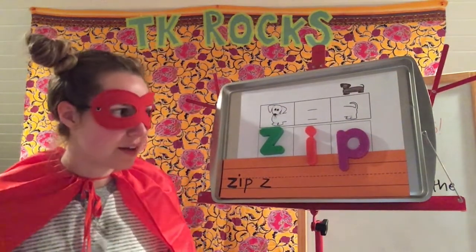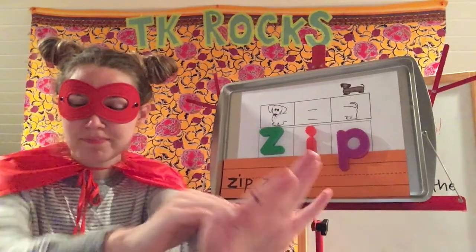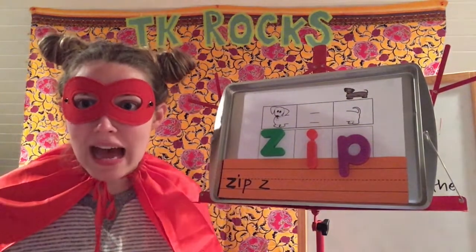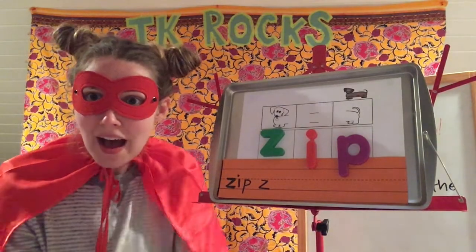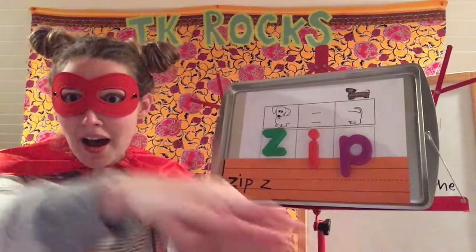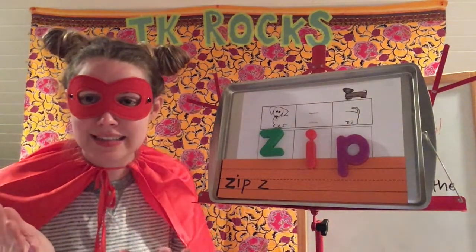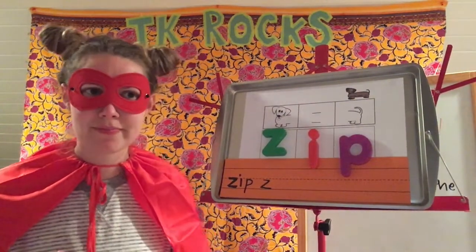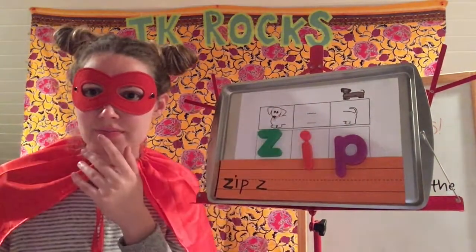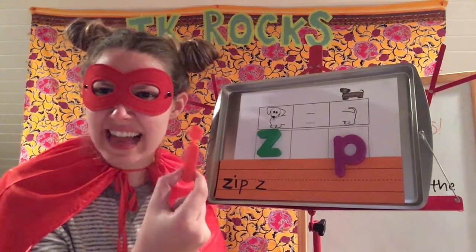Wow. Now, let's sound out zap again. Z-a-p. There's another sound that's the same. What other sound is the same between zip and zap? The ending sound. Zip, zap. They have the same beginning and ending sounds. But wait a second. What about that middle sound? Our middle sound in zip was i. But our middle sound in zap is a. Does letter I say a?